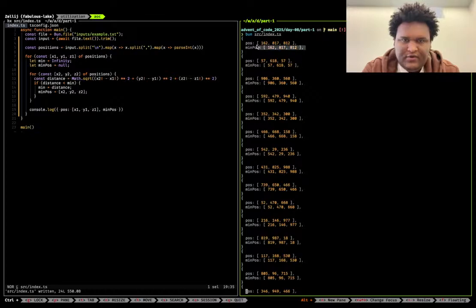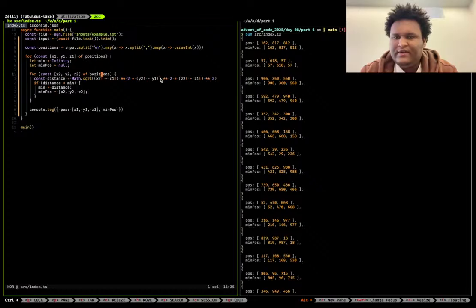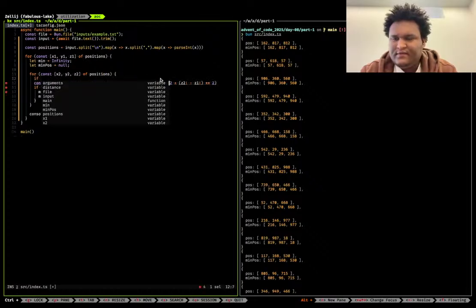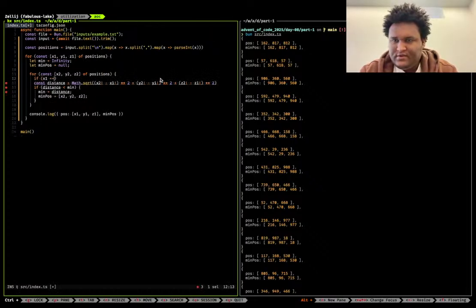Okay, I guess for all of them it's gonna be themselves. Okay, we gotta filter them out. So if x1, y1, z1 equals x2, y2, z2, then continue.